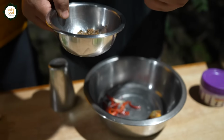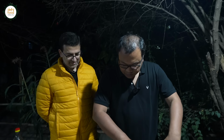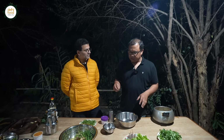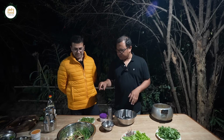So this is all cooked. Ngari, you can't eat it straight. You either have to boil it, steam it, or roast it. This is first roasted, and then it has been steamed. So this is the main part of the iromba, but the key thing of iromba is also one group of the garnishings that we do with iromba.